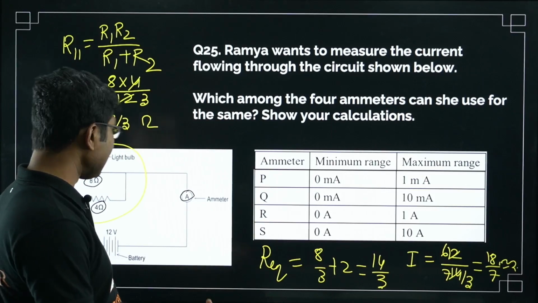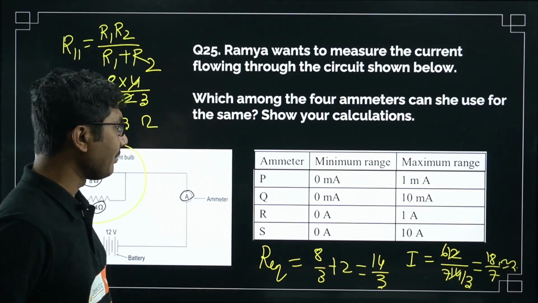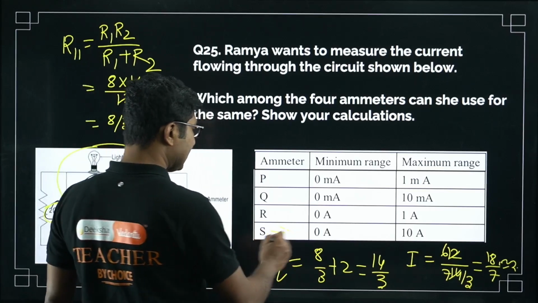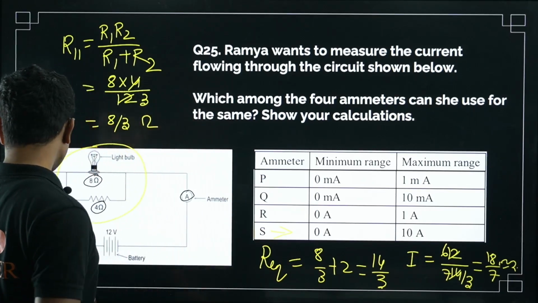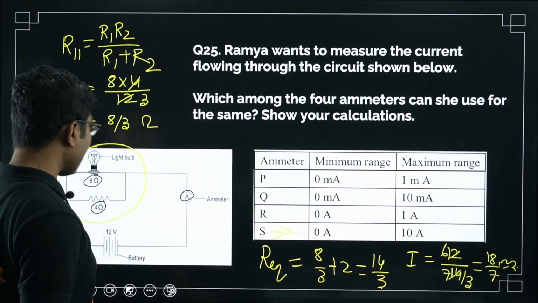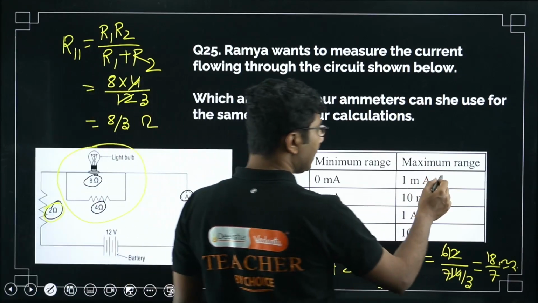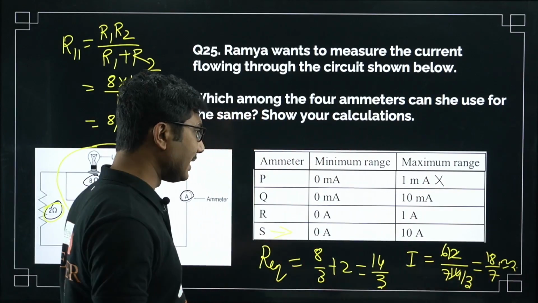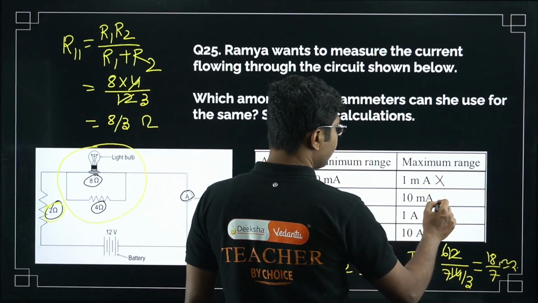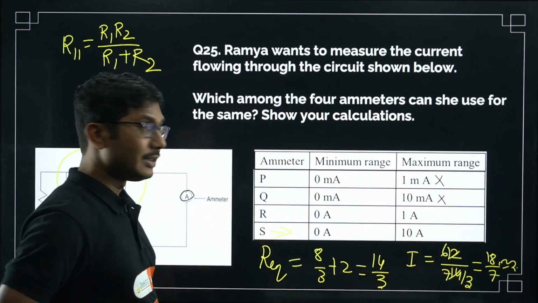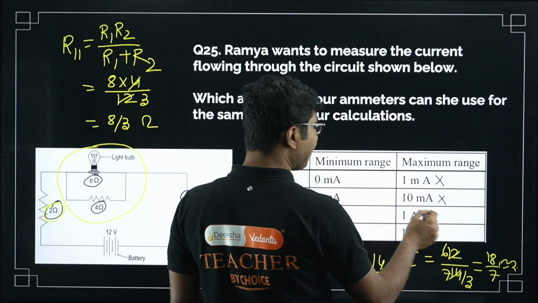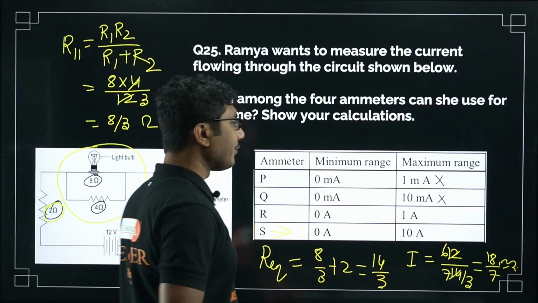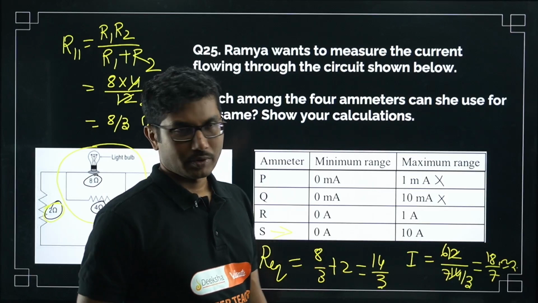That is in ampere, not in milliampere. Also, definitely you want to use this one. Why this one? Because if you are using 1 ampere, obviously milliampere is not possible. All of this one is in ampere, right? We'll see that in detail again. So this one is also not possible. This is also in milliampere. Now this one is in ampere, but it can measure only up to 1 ampere, right? Our value is around 2 point something, right?